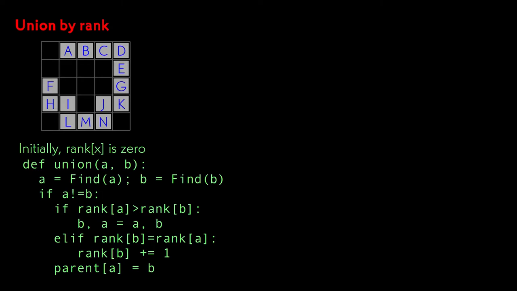We maintain a field for each root called the rank. It's only ever set or examined for root nodes. The rank is always at least the height of the subtree. It can be more than the height of the subtree if we use one of the versions of find that collapses the tree. Since we always merge the lower ranking tree into the higher one, a tree of rank n always has at least two to the power n nodes. So the tree height and the cost of individual union and find operations scales as log n. Even with the naive find, we have n log n performance to insert n nodes and find all their representatives.